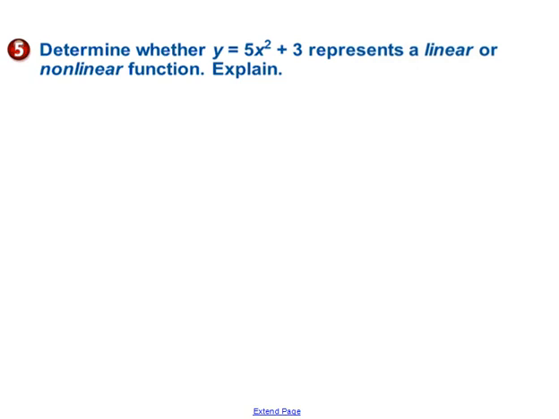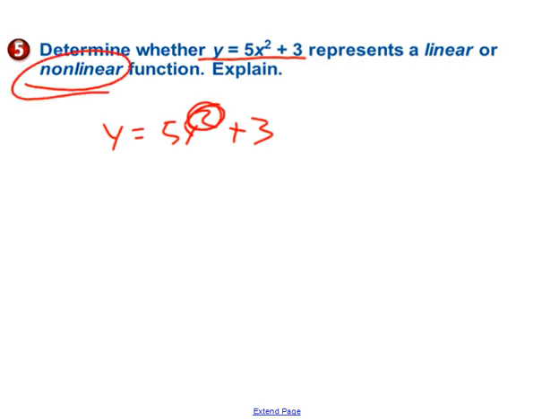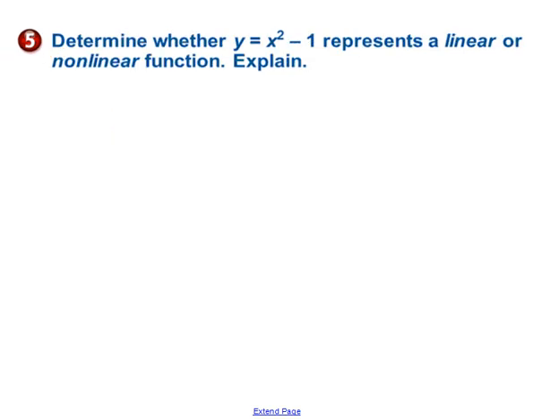Determine whether the function y equals 5x squared plus 3 represents linear or nonlinear. Since it's x squared, since it's to a power greater than 1, it must be nonlinear. If I were to graph this, it would not come out to be a straight line. It would be curved. It could not be written in the y equals mx plus b form, so it is nonlinear. Looking at this one, determine whether y equals x squared minus 1 is linear or nonlinear. Since x is to the second power, it must be nonlinear, and it cannot be written in the y equals mx plus b form.